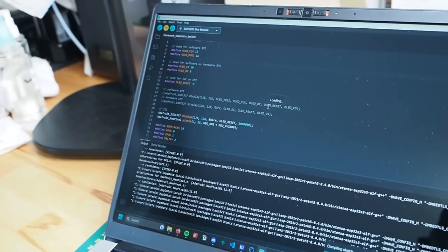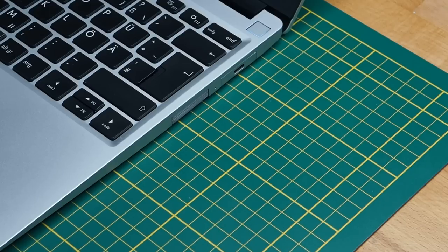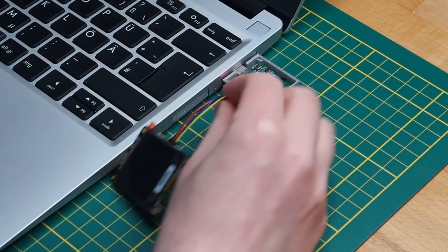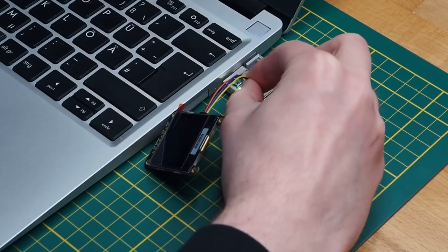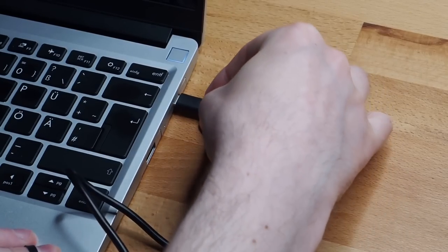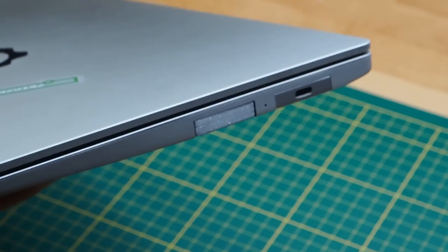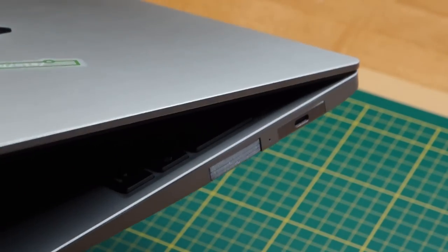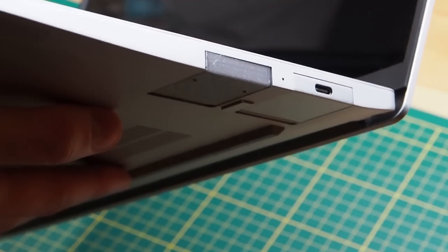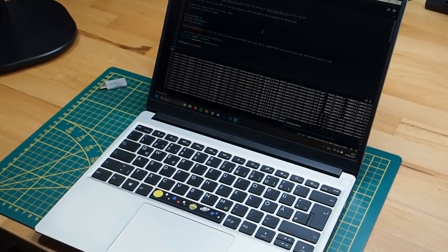Well, at this point it's just a development board. You can program it with Arduino or CircuitPython. If you need to access the QWIIC connector, you have to disconnect it first and plug it into another USB-C port, which isn't ideal, but it works. Any other dev board would also have to be externally connected, and would probably require a cable too. Personally, I just want to play around with the Wi-Fi features of the chip anyway, so having this powerful ESP32 built into my laptop is actually kind of cool and makes the development process easier and more fun.